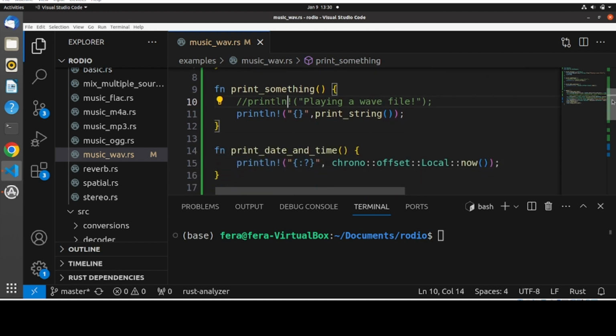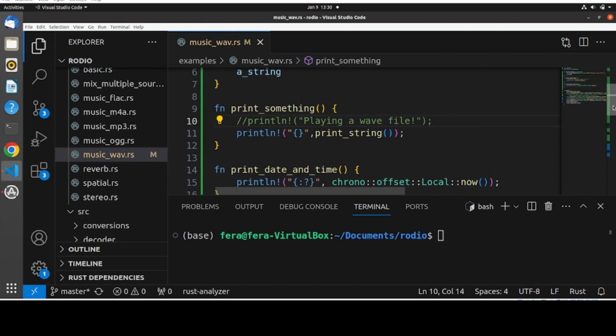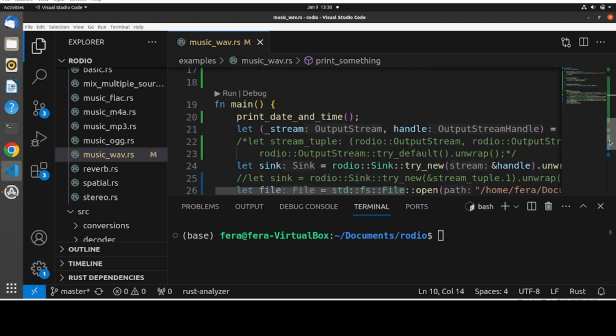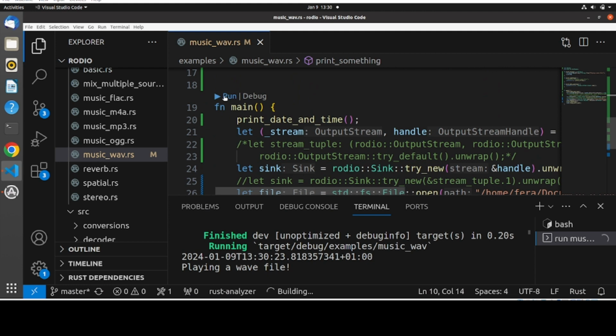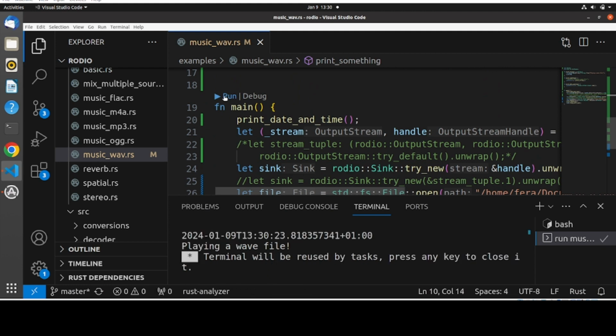So now when we use this print something, it will print in the terminal the return value from this print string, which should be playing a wave file. Now if we run it, it played a wave file, and indeed it printed in the terminal playing a wave file.